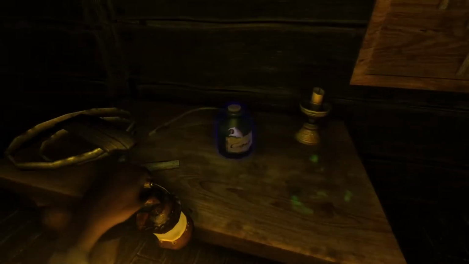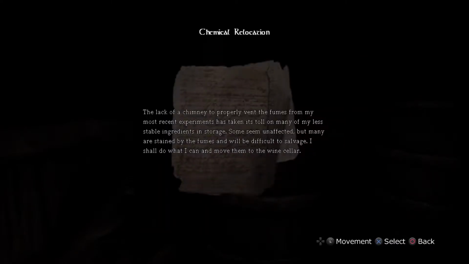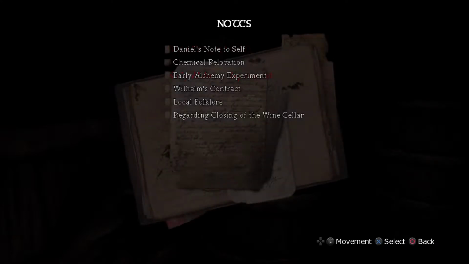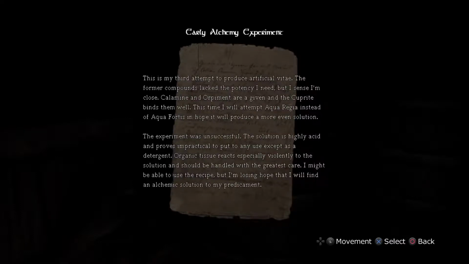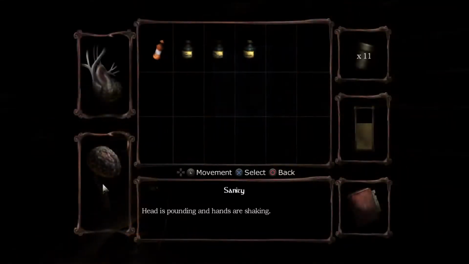Was already in here. Nope. That's an okay amount of oil. Right, I need one more. Let me just review the notes real quick. Screw off, Max. Yep. So I need opium. What's my sanity looking like? Head is pounding, hands are shaking, a few cuts and bruises.